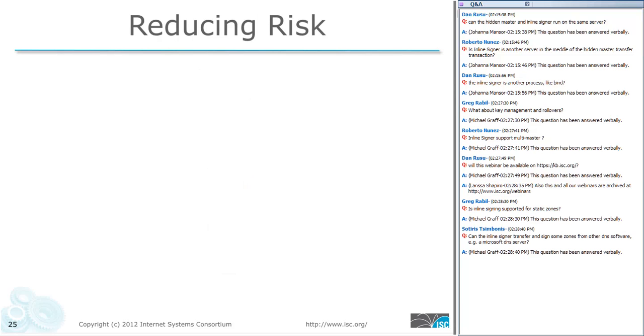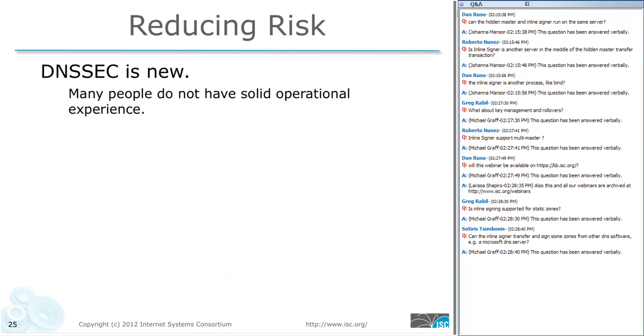So another part of this talk is about reducing your risk. And DNSSEC is, as we all know, not quite as understood operationally as standard DNS is. Standard DNS, we've all been doing this for several years, and we probably understand pretty well how DNS works. But DNSSEC is new. We don't have a lot of experience about it. We don't know how different devices are going to react. We don't know how different clients are going to react.